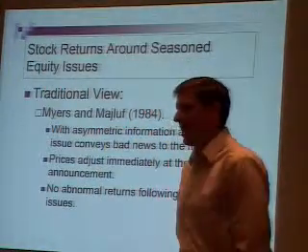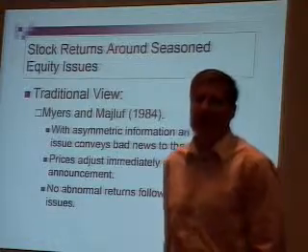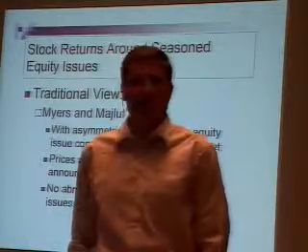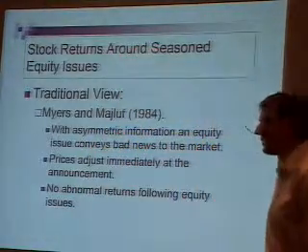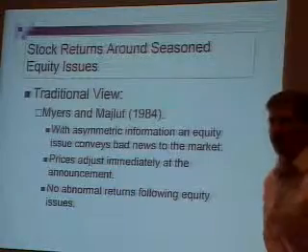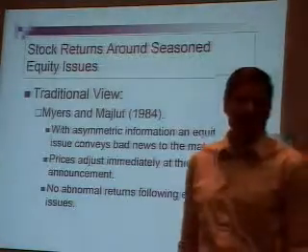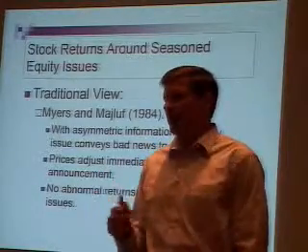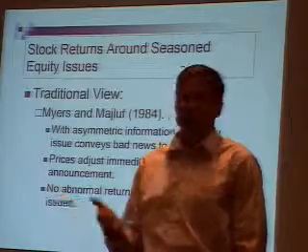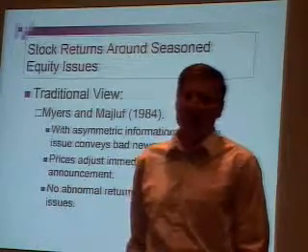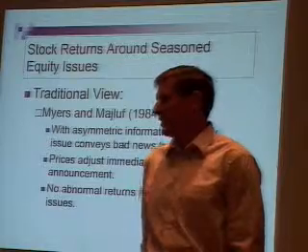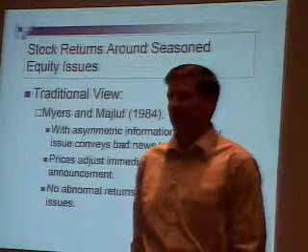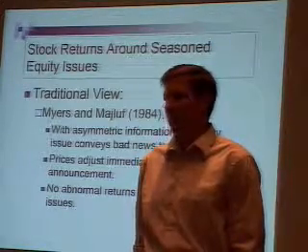All right, so let me talk about a couple of examples that will set the stage for why I think it's important for us to start to take a deeper look at things. Stock returns around seasoned equity issues. Our traditional view of this sort of topic goes back to Myers and Majluf. With asymmetric information, an equity issue conveys bad news to the market. Who wants to issue? Managers who know their stock is currently overvalued. Well, the market, of course, understands this, and when they see an issue, they know the firm is overvalued, they adjust the price accordingly, right? And the manager can't benefit from the overvaluation.